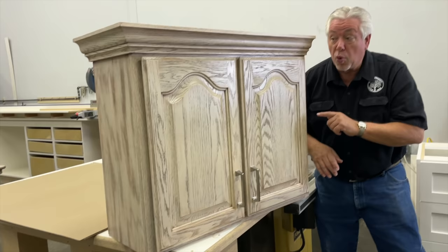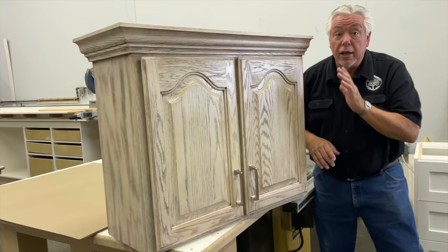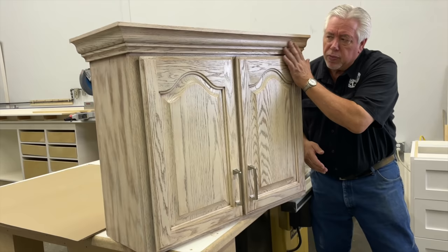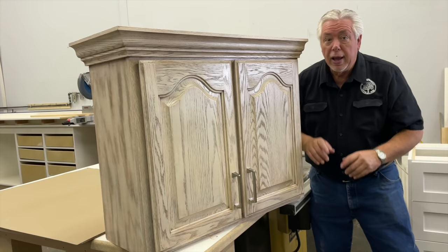This is a great project that you could do in your own kitchen. If you have a golden oak kitchen that's still in great shape, you just are tired of that golden color and you want to give it something else, this is a great thing to do to ceruse a finish on it. Now, like I say, we've gone a light color with a darker glaze in order to highlight the grain. Color choice is yours. Keep that in mind when you think about your project.